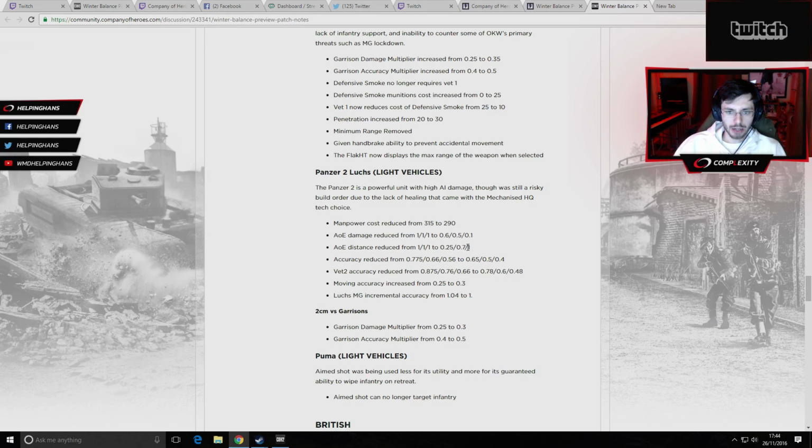Panzer 2 manpower reduced. That's quite cheap now, actually. However, it does get a nerf in its damage. Distance gets nerfed. Accuracy nerfed. Vet 2 nerfed. Moving accuracy increased. Okay, that's a bit of a buff. Incremental accuracy nerfed. Garrisons increased. Okay, that was needed as well. So I guess that's okay. The 222 did quite a lot of damage already, so that nerf is not a huge nerf to its damage, but it should be a lot better.